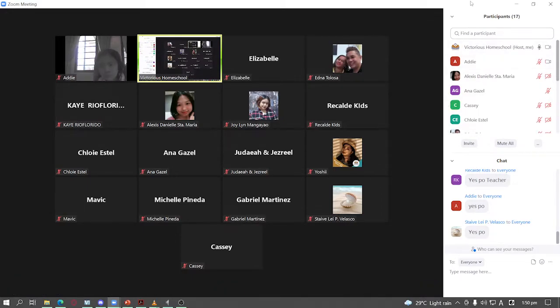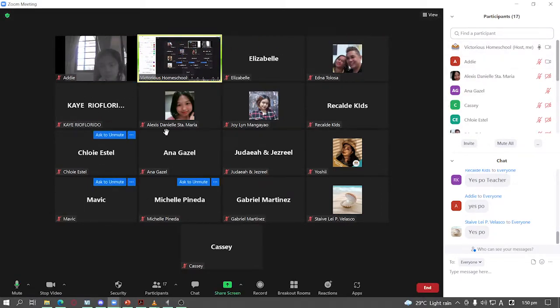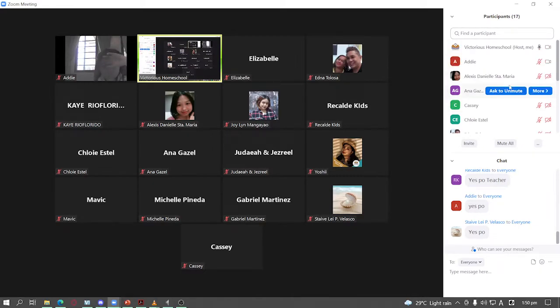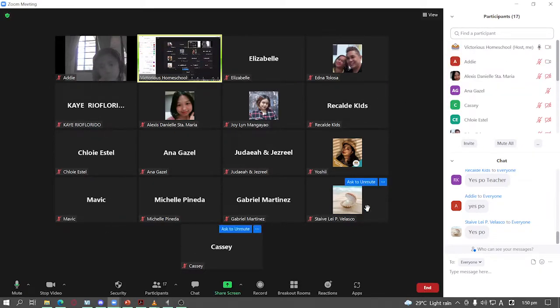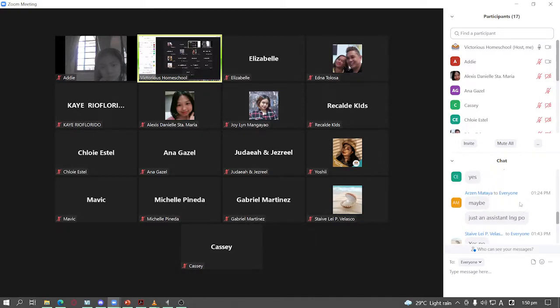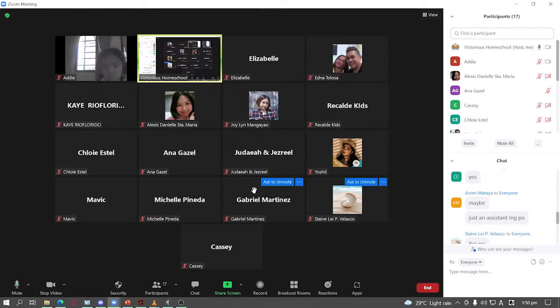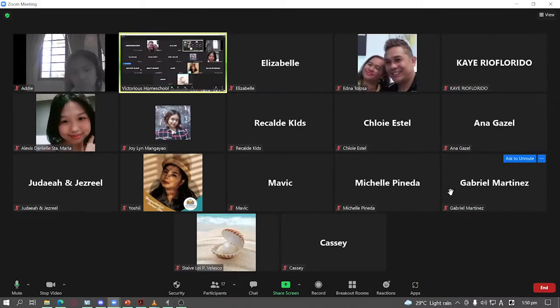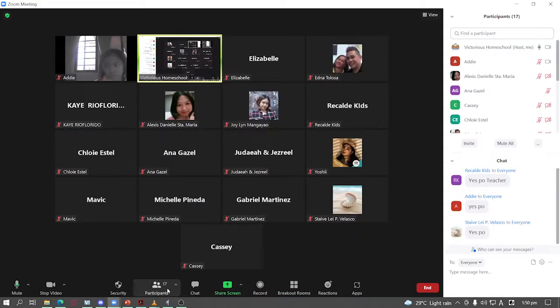As you can see, instead of a hovering screen for the participants, it's going to pop up here on the right side. If you're in this screen, the chat is also going to pop up here, and it's permanently embedded into your Zoom meeting control panel. So you see here the people, and then it's going to be stuck here. Now you can also hide these by pressing this, so all you see are the people chatting in the Zoom meeting. But you can click it again to bring it back.